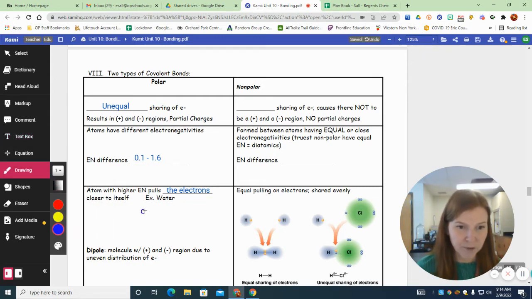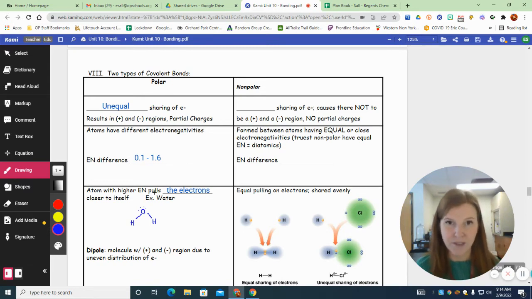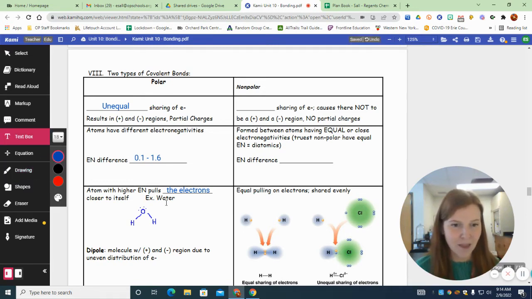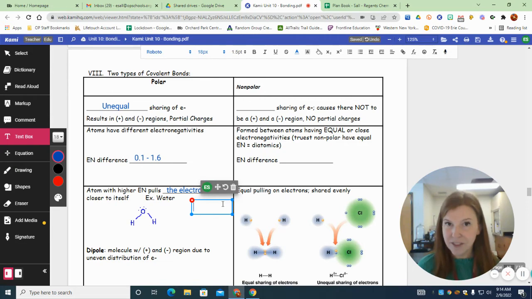So I'm going to draw water really quickly. We know now water has that bent shape, that 104.5 degree bond angle with the two single bonds from the oxygen out to the hydrogens and then 4 unbonded electrons. Okay. Well, if I look up electronegativity values for these elements, I look up oxygen. Oxygen has an electronegativity of 3.4, and there's no unit on electronegativity, right? Hydrogen has an electronegativity value of 2.2.